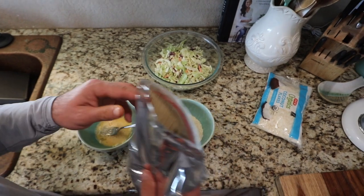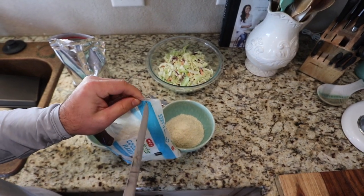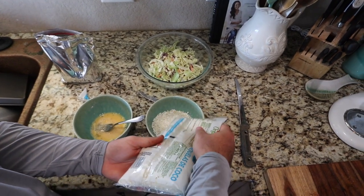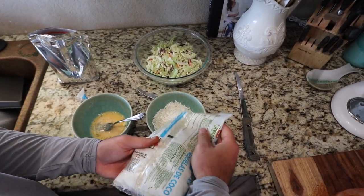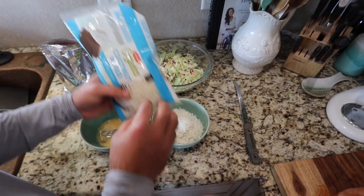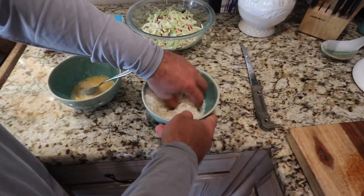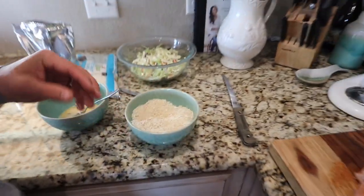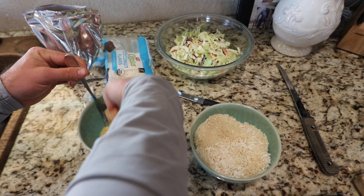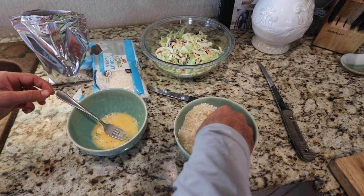Let's see about that much panko. Open this bag. And mix in some. Now these are the organic coconut flakes, and they're unsweetened as well, but they seem to be a lot more dry than the sugar added coconut flakes, so I think this is gonna work out a lot better. So that's it, coconut and breadcrumbs. I'm gonna go straight to the egg wash, from the egg wash to the panko coconut mixture.